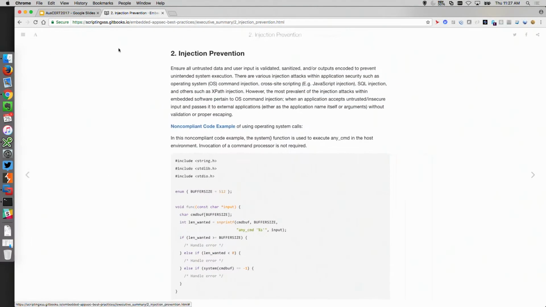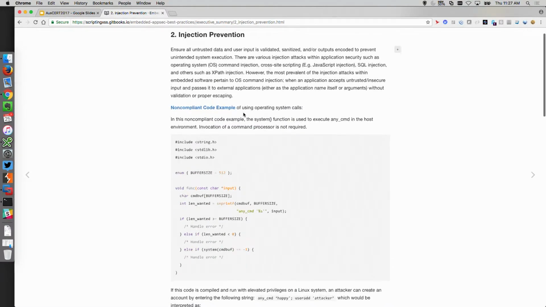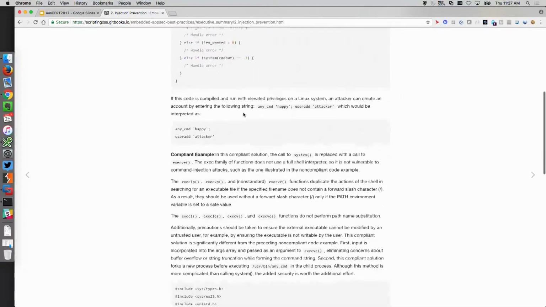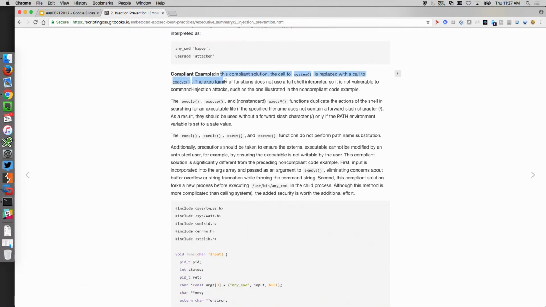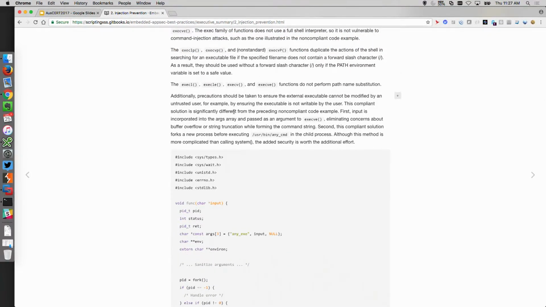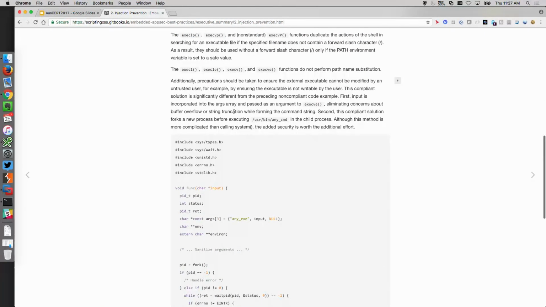It's a GitBook, so you can use GitHub and do a pull request or comment directly in as well. We want to keep it as accurate and updated as possible. But then we have compliant examples here. And again, very detailed, or as detailed as possible. We're also looking for contributors, or even if you think it should be explained in a different way, we definitely want to hear that. Again, because we have people who are non-technical reading this as well.